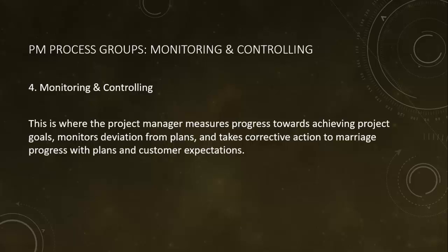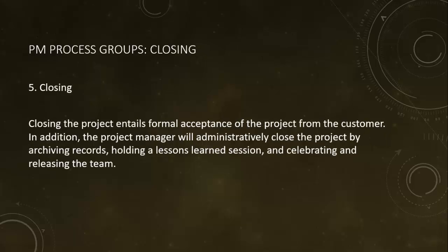The final phase, the final process group in a project is what we call closing. And this is where, just like at the beginning in the initiating phase, where we kind of all agreed that we were going to start and move forward, here is this part of the project where we all agree, yeah, we're actually done. Now, sometimes the closing can be really simple. You checked off all the things in your scope, you came in under budget, or maybe right on budget, and you were done at the date that you agreed to be done, right?